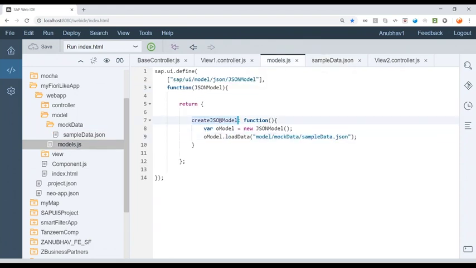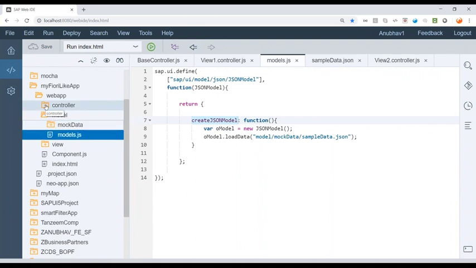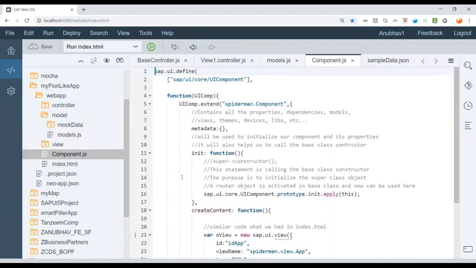So this is created, and now use these models and create this JSON model in one of the controllers and set this model to the application level. As I gave you the hint yesterday, setting the model to the application level in Fiori doesn't work the way it worked in UI5. It needs to be set to the app view level. So where are we creating the app view object? We are creating the app view object in component.js.